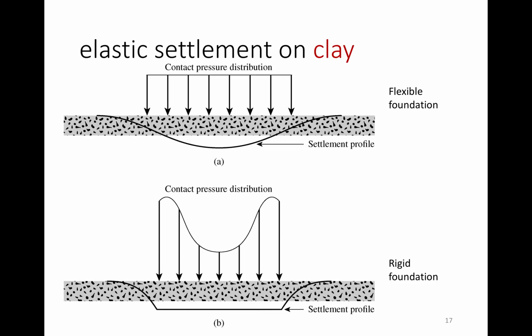So here's an example of an elastic settlement of a clay from a foundation. You can see the contact pressure pushing down, and you can see the settlement profile for a flexible foundation. The foundation is pretty flexible, so the profile is going to have this shape. But now if you have a rigid foundation that's not going to want to give a lot, here's the example of the contact pressure. But now the settlement is going to have a shape that looks like this.